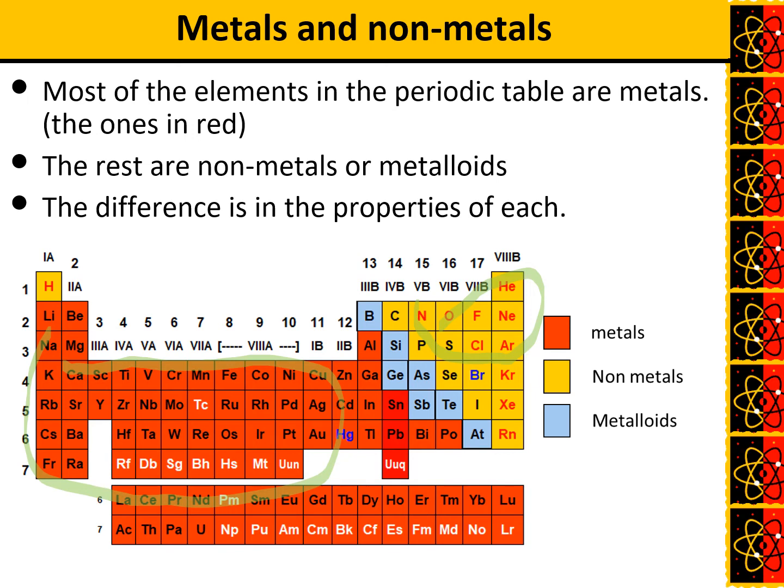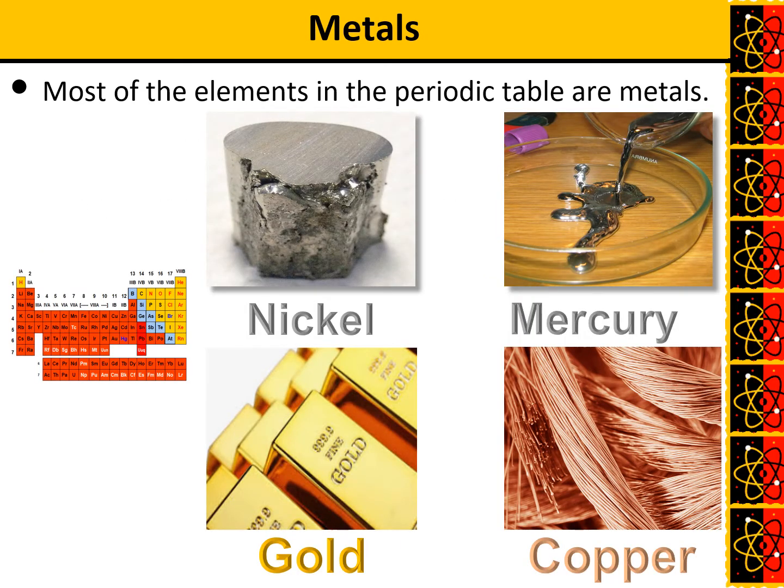of chapter 3. In this first slide, we can see some pictures of nickel, mercury, gold, and copper. Nickel is located in the center of the periodic table. It's considered a transition metal, the same as copper. Then we have silver, that we don't have a picture of, but we have a picture of gold, which is Au, and Hg, which is mercury, is the only liquid metal in the periodic table. You can see that the letters are in blue.